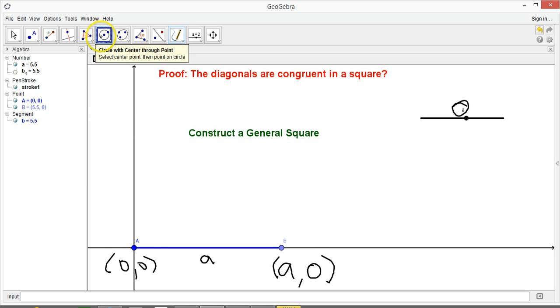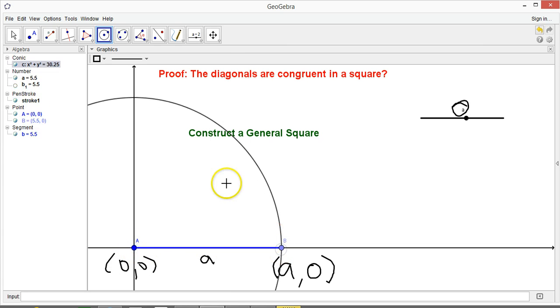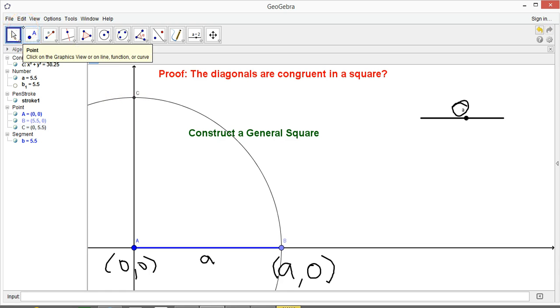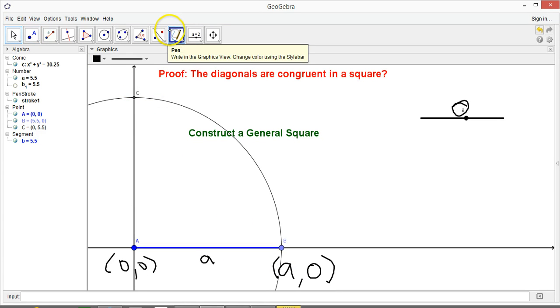Well, to guarantee equal length, I'm going to grab my circle tool, center a circle at the origin, and go out to B, so that the intersection up on the y-axis has to be the exact same length. Oops, and I missed it. I keep missing that. There it is, black point, that's what I want. So that point right there has to be the same length, right? Because these are radii of the same circle. So that's guaranteed to be A.